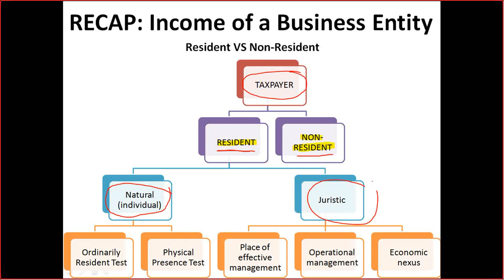So if I'm a natural person, then I'm going to be looking at time that I spend in a country. So for example, do I consider this country home? If so, then you would be considered an ordinarily resident of the country. If you do consider a different country your home, then it comes down to, well, were you physically present in the country? Obviously, if you're in a country for an extended period of time, well, then you're definitely going to be considered a resident. And that's just how the system works from an individual point of view.